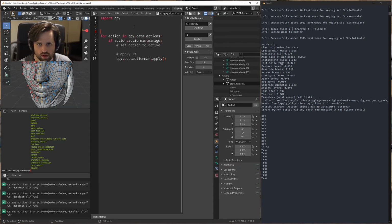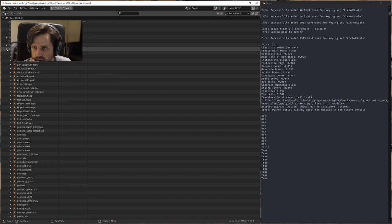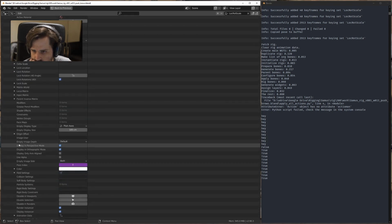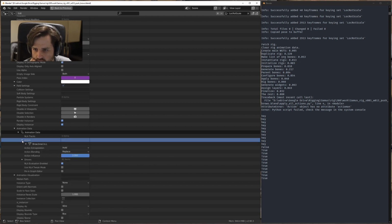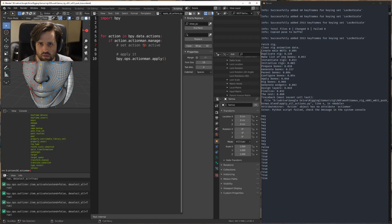So, the object. Oh, right. So if I go into objects instead of armatures, I might get what I want. So this one, animation data. Okay, yes. So I need to set that value to the action that I have selected. It's basically the bit of code that I pasted, so that's good.